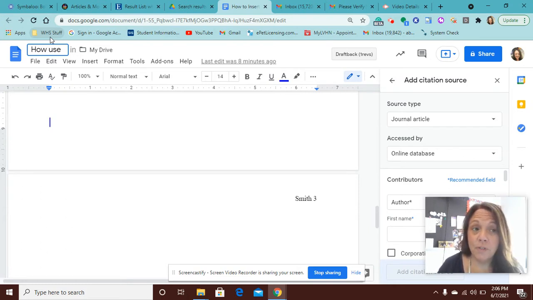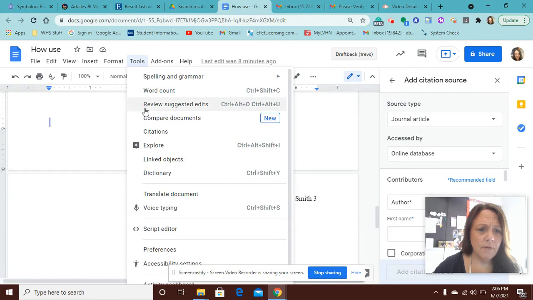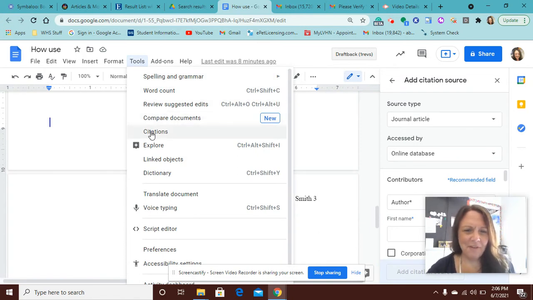Today we're going to focus on how to use the citation tool right here, citations. I bet some of you never even explored that. Maybe you have. There are many citation generators out there, EasyBib, a variety of other things, and on many database sources, if you scroll down to the bottom, and even some other online sources, there is a suggested citation for you. There are many ways to do this.